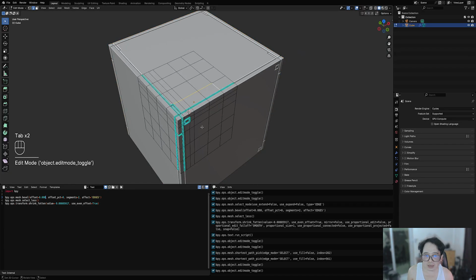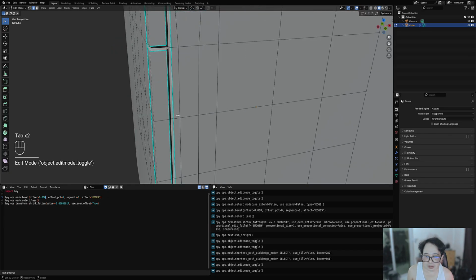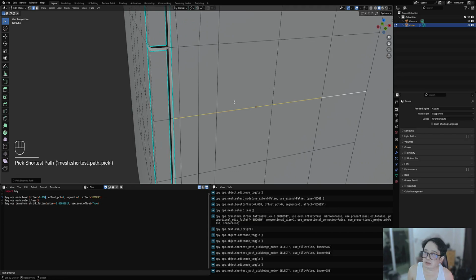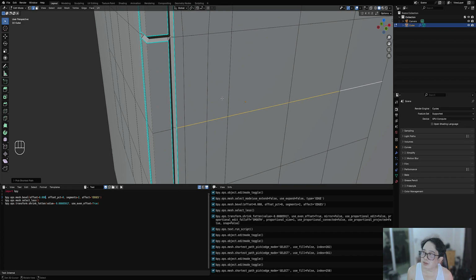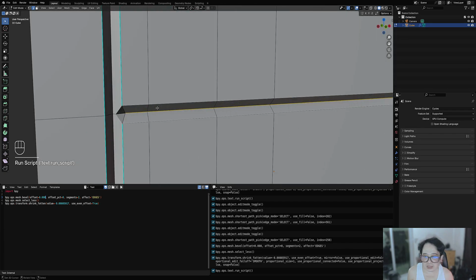So yeah, you need to plan everything with the mark sharp edges, because if you add another bevel cut or panel cut detail using this method, you will have this.